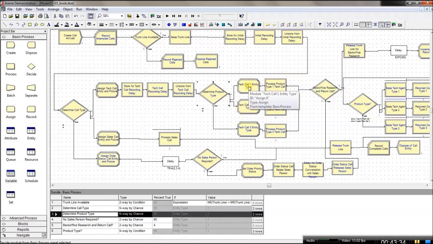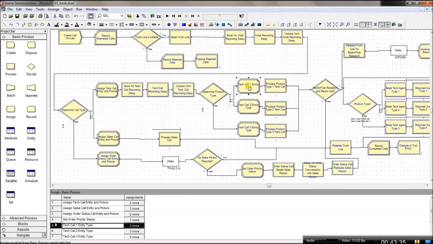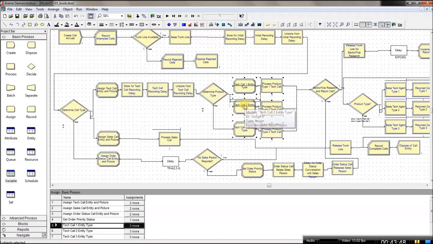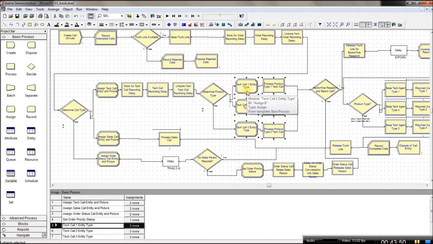Let's see if I can move some of them further, closer. Maybe not. That's close. So let's see. This should probably work.